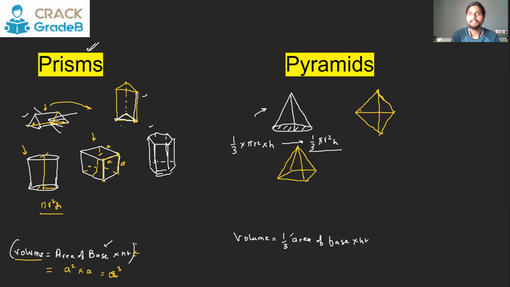And where did the formula come from? From this generic form. That means you can figure out the formula of volume for this, or for any other figure for that matter, if you realize it is a pyramid. So I hope you understood the meaning of prism and the meaning of pyramid. Prism means both the planes should be parallel to each other and they should be equal in size and shape. And when you connect those at a certain height, that kind of figure is called a prism. But if all the vertices are congregated or joined at one point at height, that type of figure is called a pyramid. Easy? Okay.